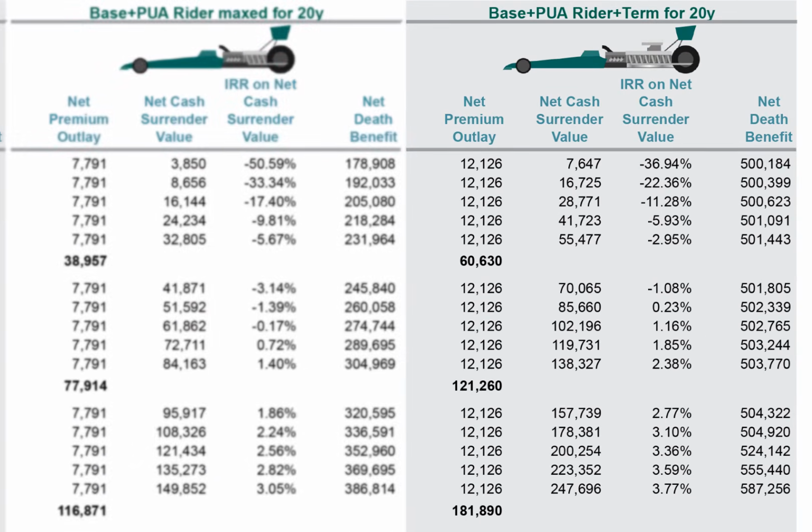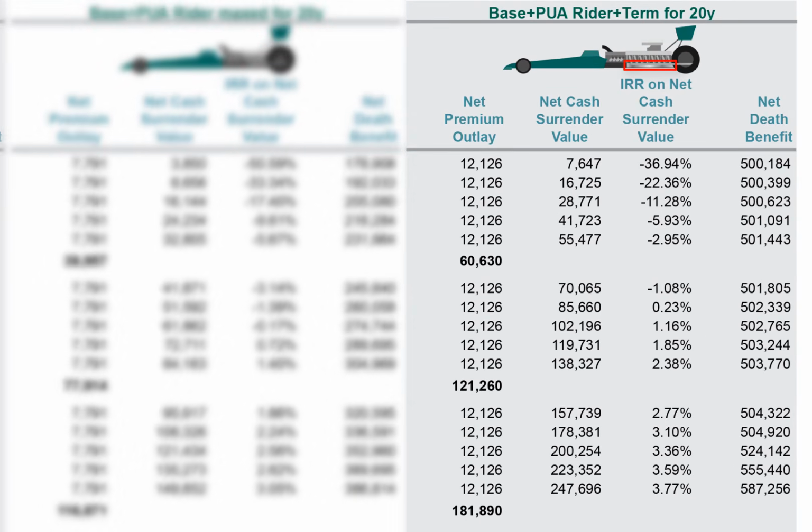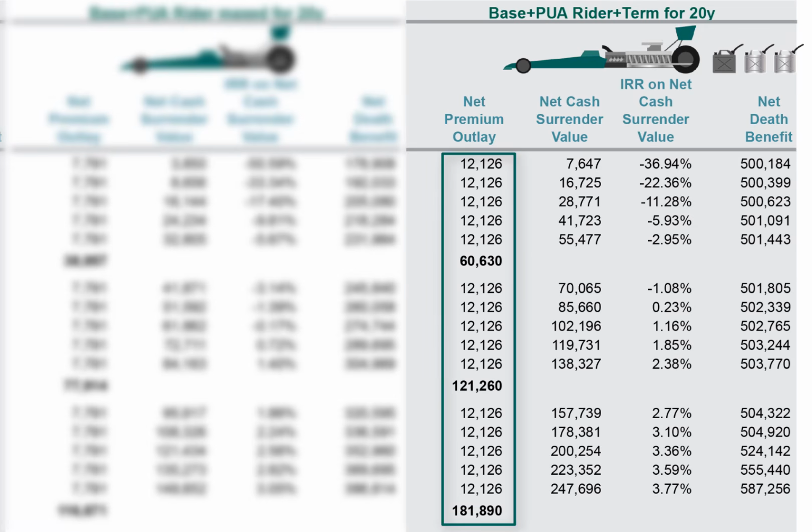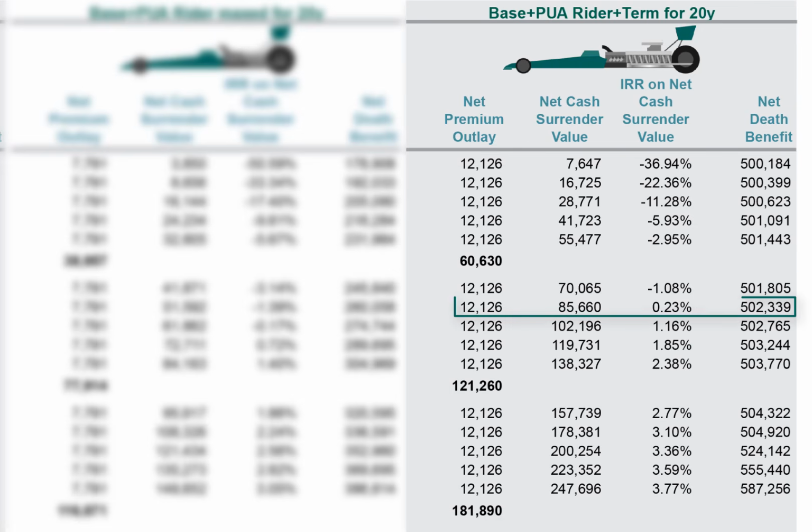Instead, by creating the necessary death benefit support using the lightweight titanium chassis of the term rider, we can add a disproportionate amount of PUA rider premium. Remember, our original base premium was just over $3,500 a year, and now we could add over $8,500 of additional fuel, most of which will go straight to instant performance from the paid up additions rider. This brings our cash on cash break even point down to year 7, and you can even see down here that by funding a policy this hard and early, almost your entire third year premium shows up in cash value. Once this happens, we like to say that going forward, you're like moving money from one pocket to another pocket.